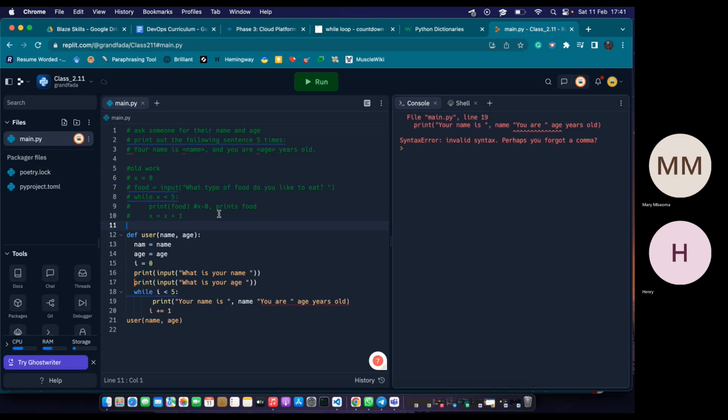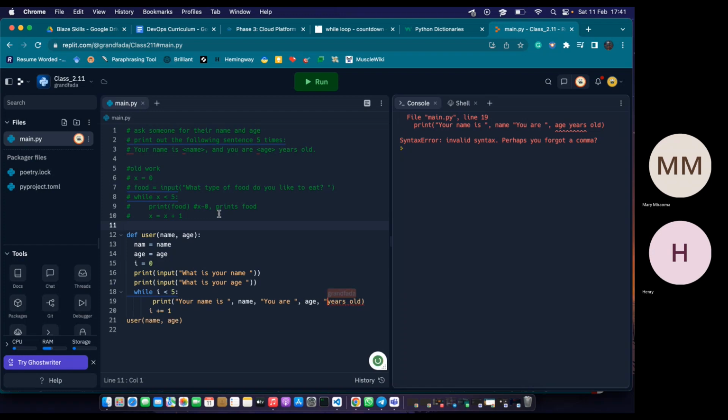All right. So okay, you fix that. Now, you can read the last line of the error and see what it's saying. Perhaps I forgot a comma. Okay. Yep.